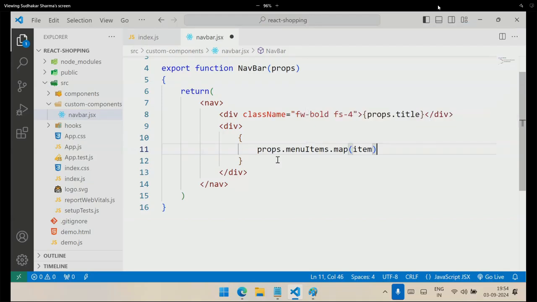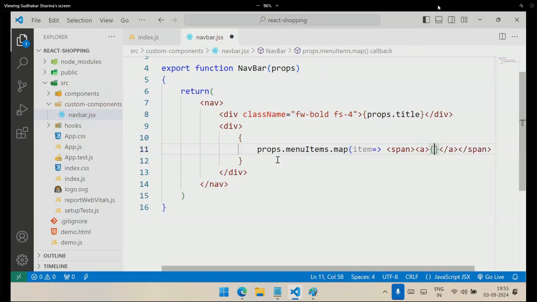For every item, we want to create a span, or a link. First, I will give a design here. For every item, I need a span. In that span, we will have a link. And what should be the link text?